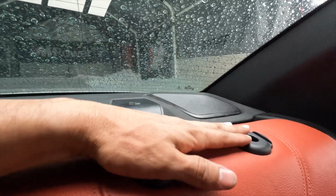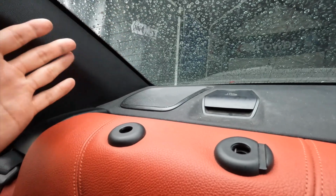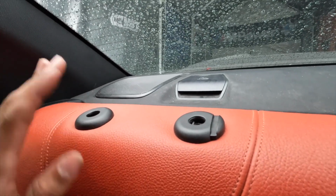And then quick tip, just to help you out, as you can see, I took out both headrests. Gave me a lot more room, a lot more clearance, and I could actually see what I was doing. So pro tip, take off the headrests.